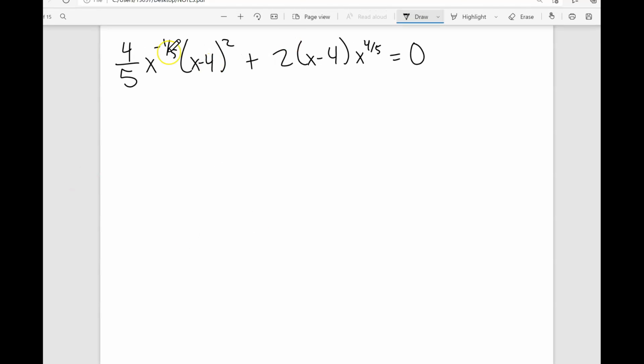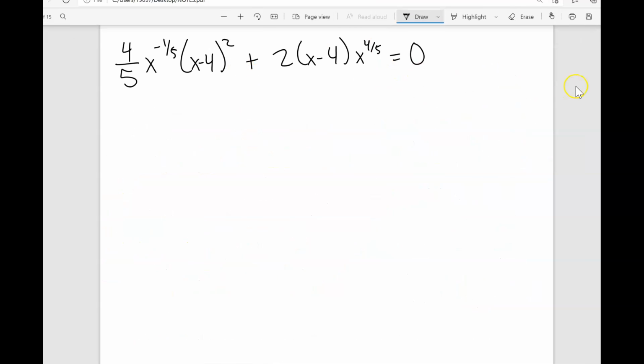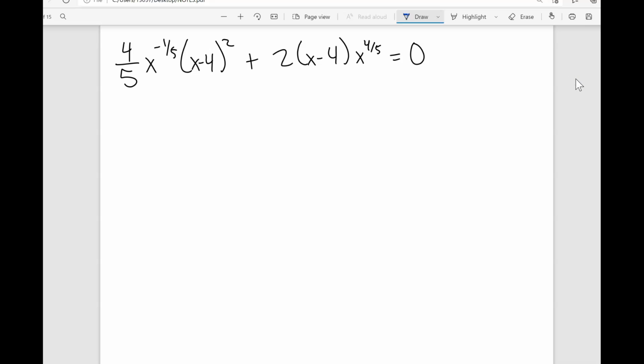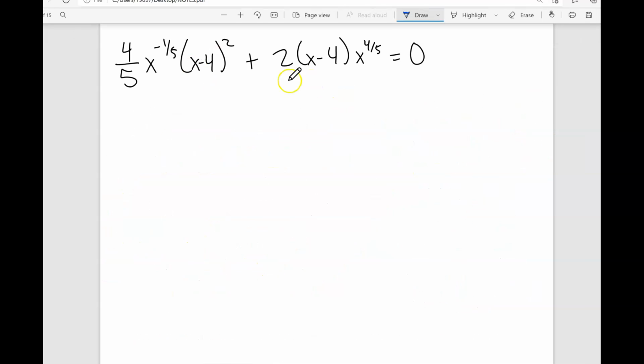Again, this problem is just basically the one that I did. I bubbled it in yellow, and I just put it over here on a different sheet so you guys can see. So we're going to solve the same problem. Now the way that we're going to do it here is by factoring. Instead of having to FOIL everything out, moving something over, cross multiplying and then FOILing everything out, we're going to factor it.